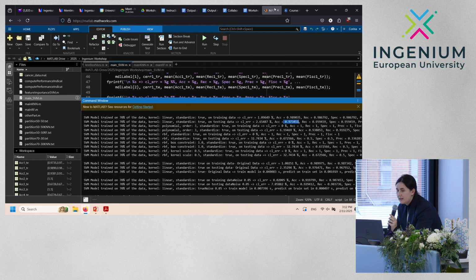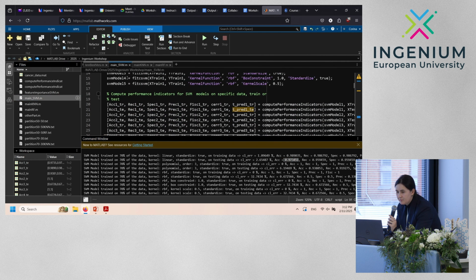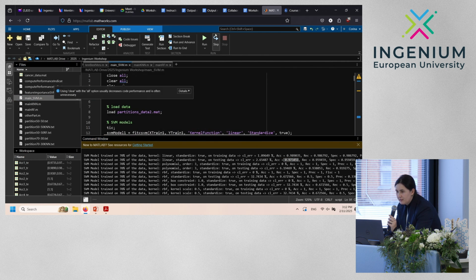Okay, so after we have the code uploaded onto the MATLAB drive, as shown here, we can run the script. What does it mean to run a script? It means to double-click on it like this, open the script, and we have a button that is called Run. And you are going to execute that code. I'm telling this for the people that are doing this for the first time.